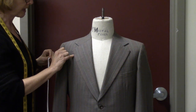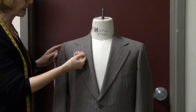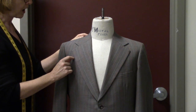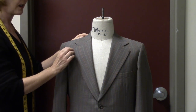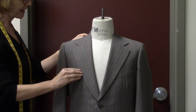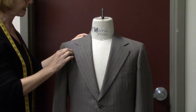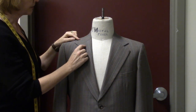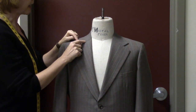You'll notice also that that stripe isn't exactly at the edge of the lapel, it's set in a little bit. If you make the mistake of putting that stripe right on the edge of your lapel facing, what it can look like is a magic marker cartoon outlining of that lapel. And so setting the stripe in on the lapel facing is a nicer framing of that. Where the stripe intersects from the lapel facing to the over collar is a critical area.